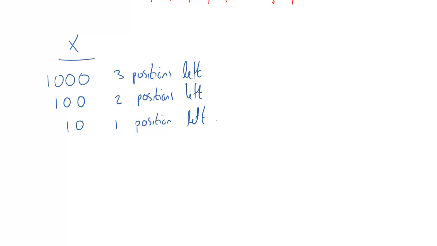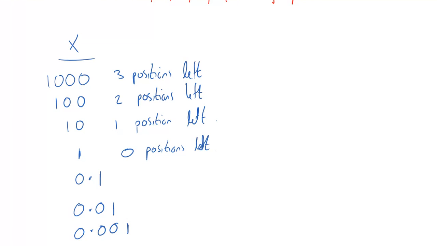Now, let's continue that pattern on. We've done 1,000, 100, 10. So for some extension material, let's consider what would happen if we made that just a 1, and what if we even carried on and considered multiplying by 0.1 or even 0.01 or 0.001? What's going to happen then? Well, if I'm multiplying by 1, I'm keeping it exactly the same. The number I'm multiplying isn't going to change at all. So it's not going to move. It's going to be 0 positions to the left.